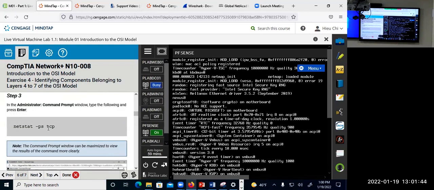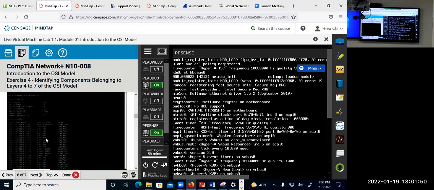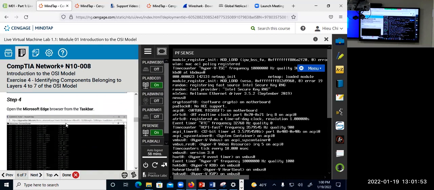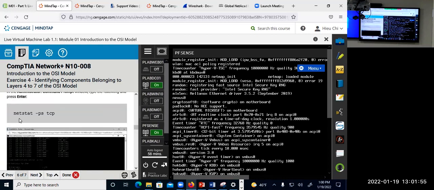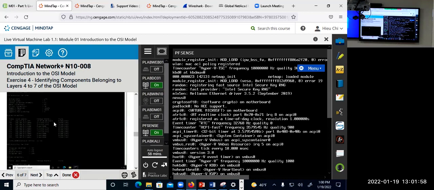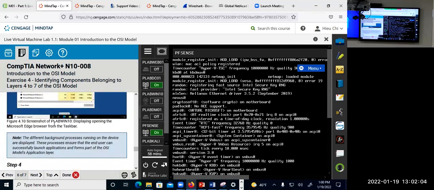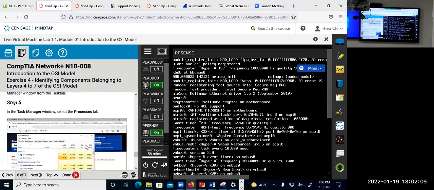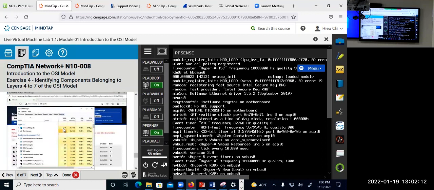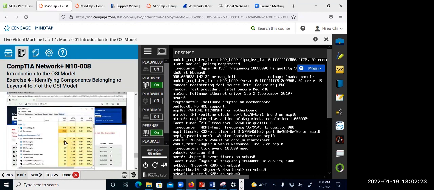This command is to tell you what sessions you have right now. For the TCP, I see for this one you have many sessions going right now, and for this one you can check on the UDP also, TCP or UDP. And for Task Manager, you can control every running application right now. You have many applications, and it tells you how many percent of the CPU and how many percent of the memory each specific program accounts for.